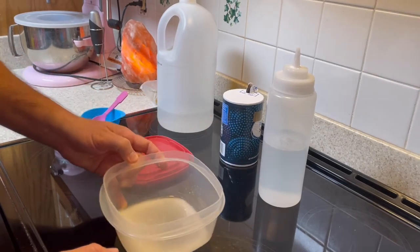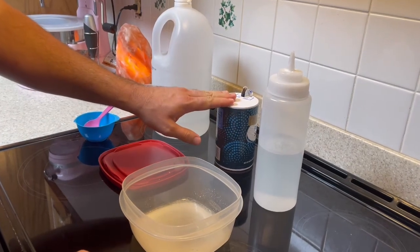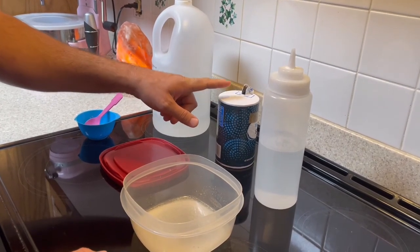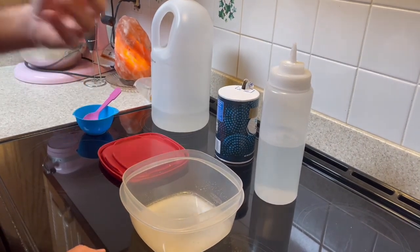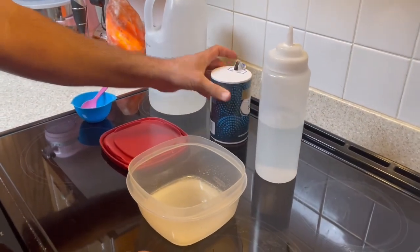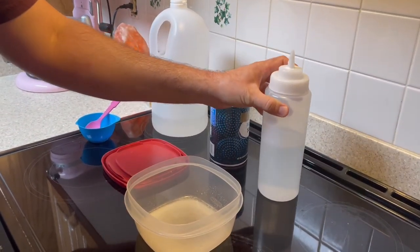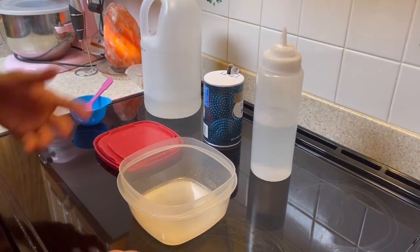Anyway, so there's our mix. All you need is any vinegar, any salt. Actually, not any salt. Sometimes people will suggest using Epsom salts. You do not want to use Epsom salts if you're trying to kill a plant. Epsom salts actually nourish it, so you will make it harder to kill if you use Epsom salts. Use the cheap stuff and go with that. And any detergent, you'll notice this is a detergent that doesn't have any dyes in it. You can use pretty much any detergent, but you want to use something that's going to be safe in nature.